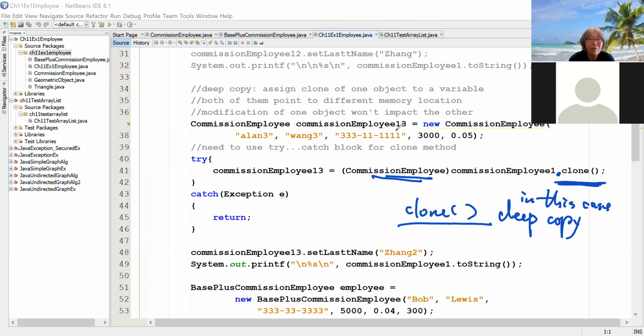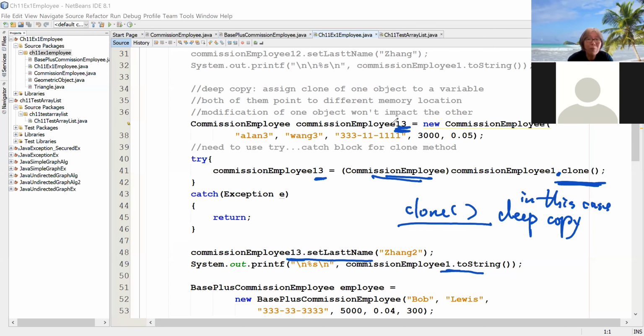Then this 1.3, commission 1.3, is going to be a clone of employee 1. And then if you set last name, this guy won't be changed. So what happens, let's see over here.